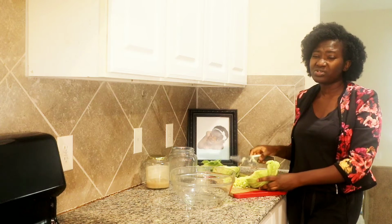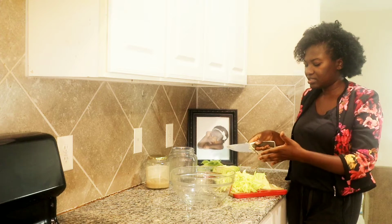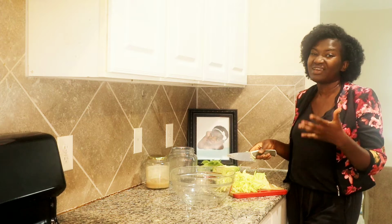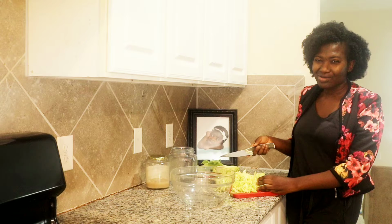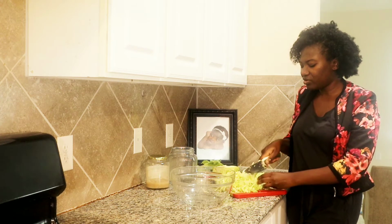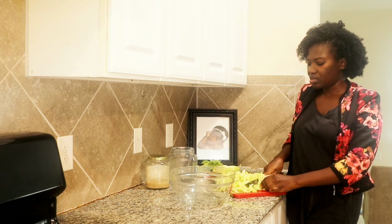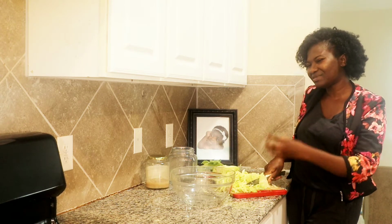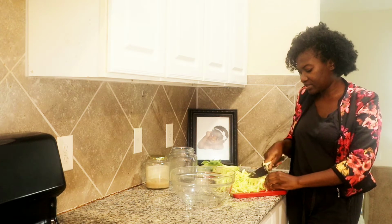You can use a food processor for this. The size that you choose to chop this depends 100% on the kind of person you are. In this house, some people prefer it crunchy, others don't mind when it's soggy, but in general, we like it when we can feel it a bit. So we don't make it too tiny, and that's my problem with the food processor. Sometimes it makes it too mushy. Maybe it's my food processor.